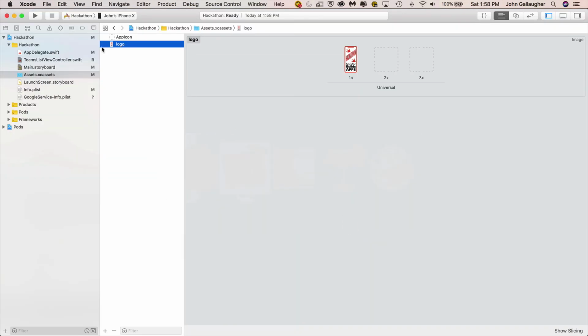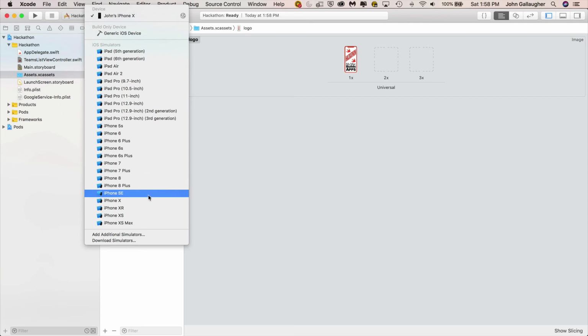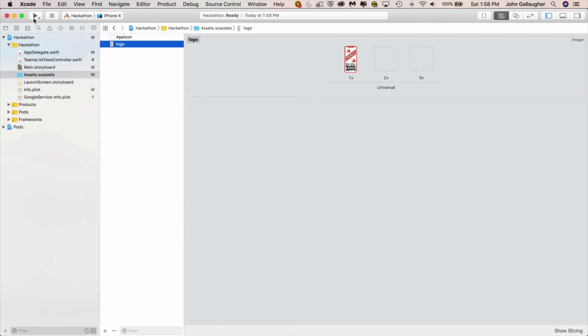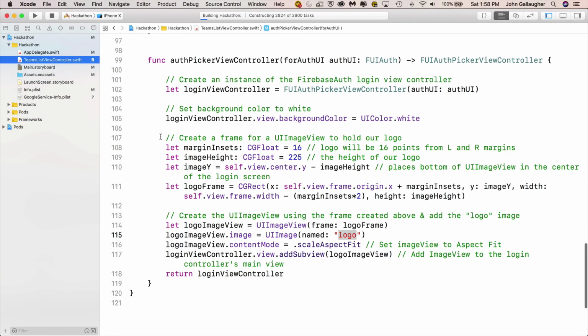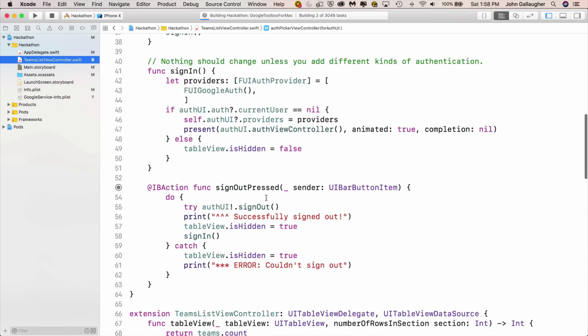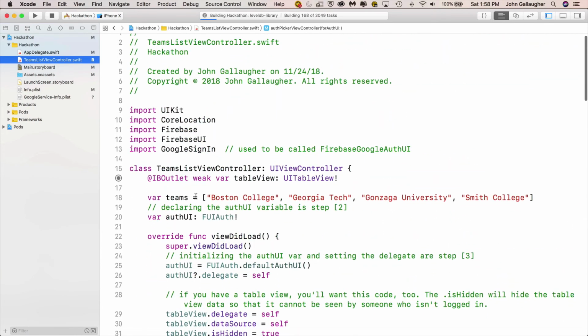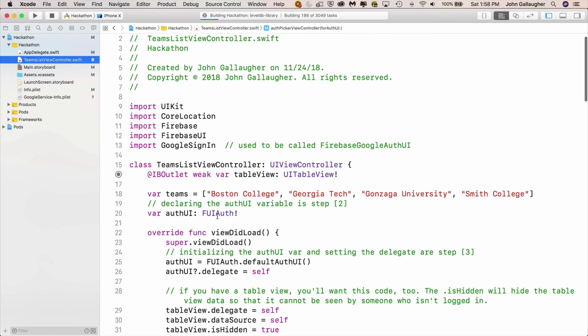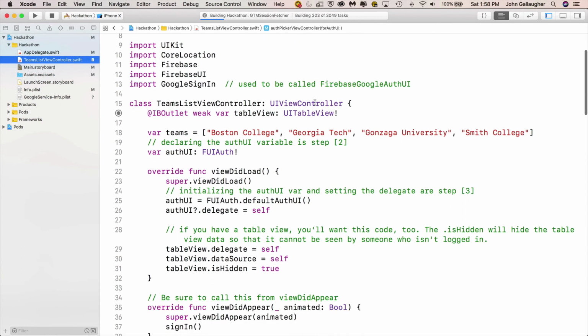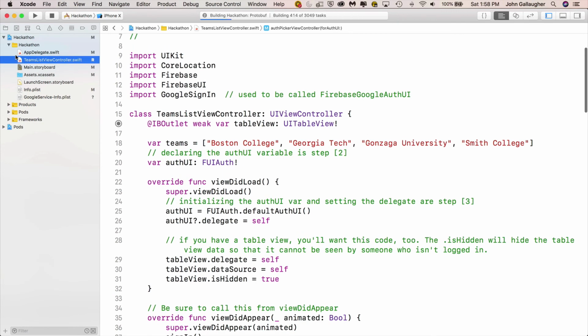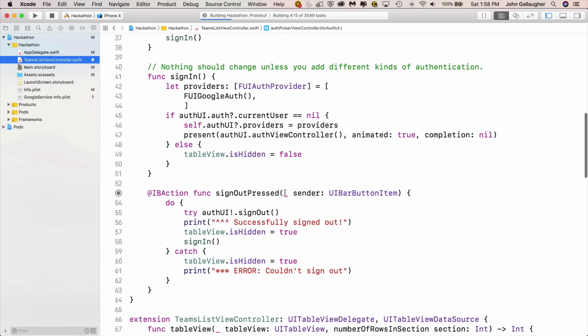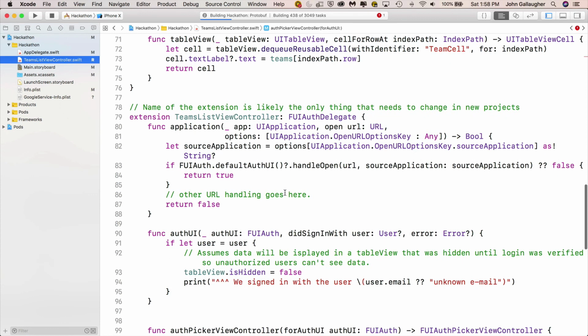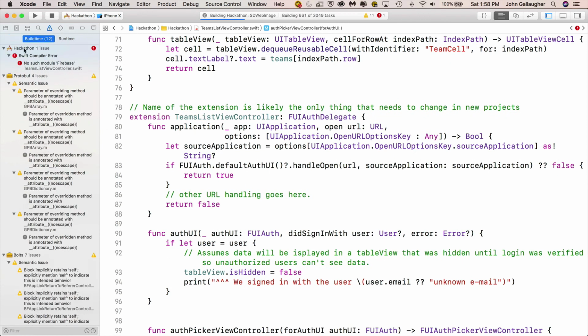I'm going to go over and do a build and run. And again, it usually takes a little time to get everything up and running. Now, what we're going to be doing here when we build and run again is we're just putting in some bogus data for teams, so we need to set up a team class for this. And what this is also going to do is allow us to log in and log out using Cloud Firestore. So all of these steps are the steps that you would repeat if you ever have an app which has got, and again, we can ignore a lot of this stuff.